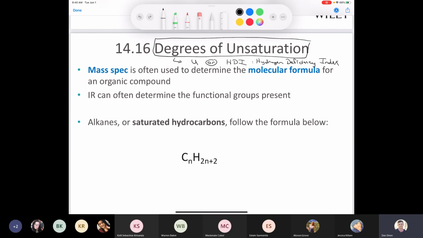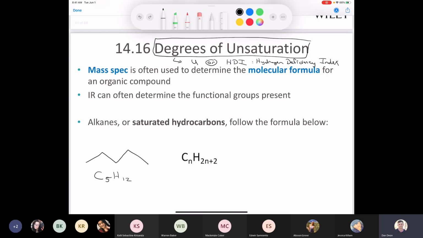Well, alkanes or saturated hydrocarbons, as we went over before, have this generic formula: for every n carbons in a saturated alkane, you have 2n plus 2 hydrogens. If you go back to the pentane molecule, it has 5 carbons. Take 5, multiply by 2, you get 10, add 2, you get 12. I actually went over this when we covered alkenes. I asked you, if you had 100 carbons, how many hydrogens would you have? And you knew immediately, 202, because you just applied this formula.